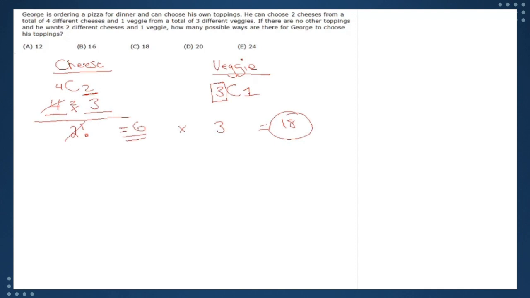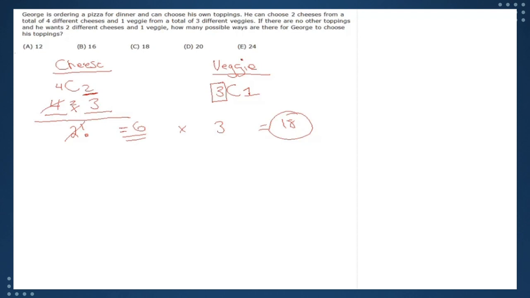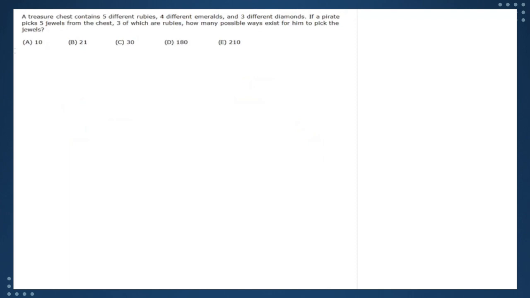And the other thing too, for people out there that like to read about what people are saying about things to know for the GMAT, one of the things I hear a lot is, okay, I'm probably not going to be asked that much about combinations. So if there is one topic that I could skip, it would be combinations. And I want everyone to keep in mind that you never know what you're going to get on the test. So I would never suggest skipping an entire chapter based on a hunch or what you see other people saying. So with that said, I'll give everyone another 2 minutes, and then we'll get going on this problem here.